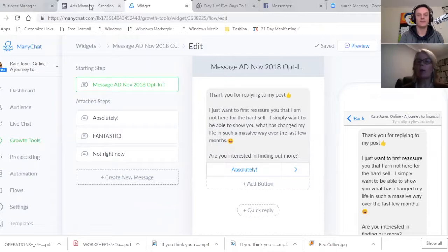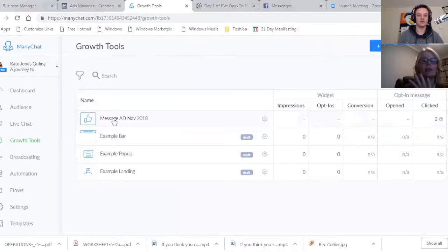So I set up my widget, which is what's here on the screen now, and I did that actually going through the ManyChat videos, if you like. So I did it step by step, and I set up my Facebook ad. And then when I went into the section in Ads Manager, where I input the JSON code, what I get, if I can just find, now, let me just find, I think it's here. I'm completely new to this, so bear with me.